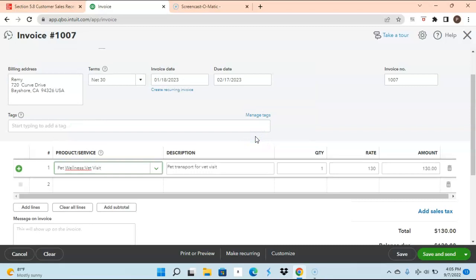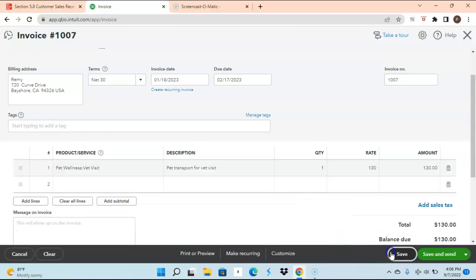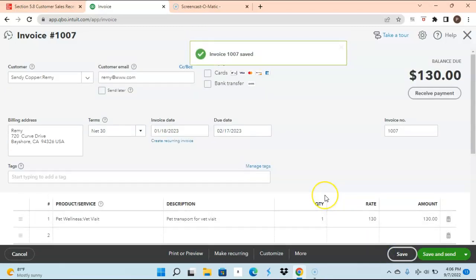Note that the information will populate automatically. The time is going to be for 1 hour, so the invoice amount will be $130. Notice that because we're doing a service transaction, there's no sales tax added. Go ahead and click on the Save button to save this transaction.